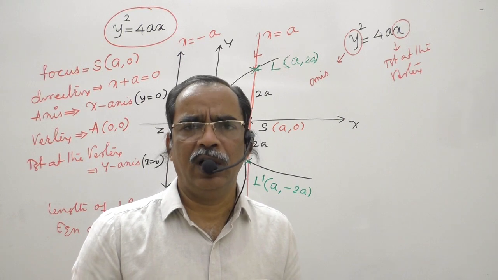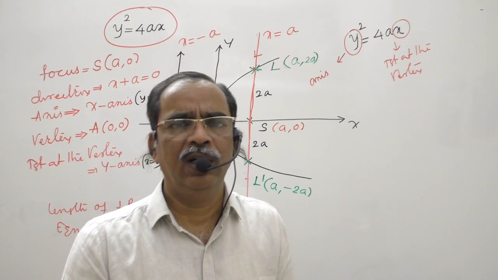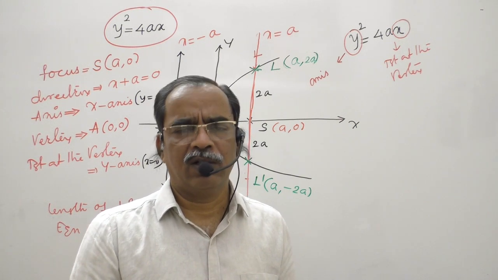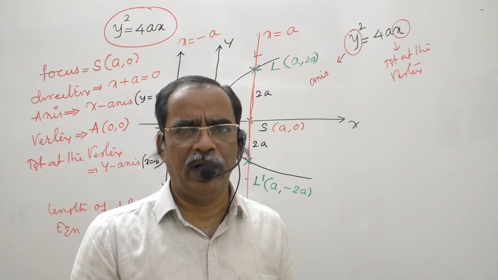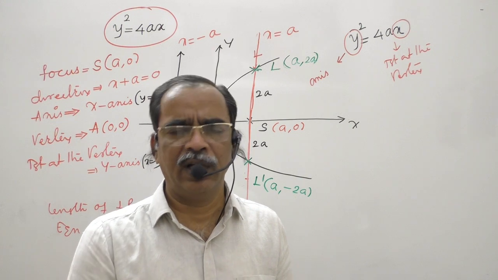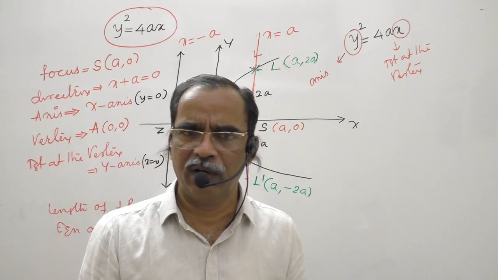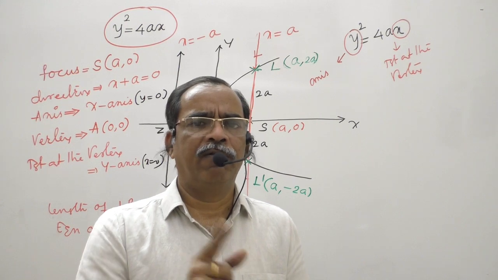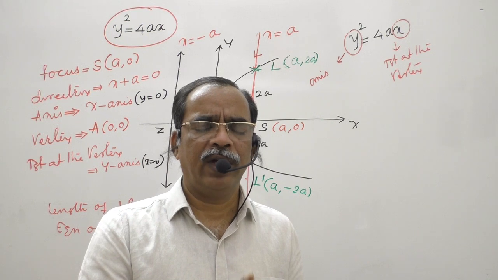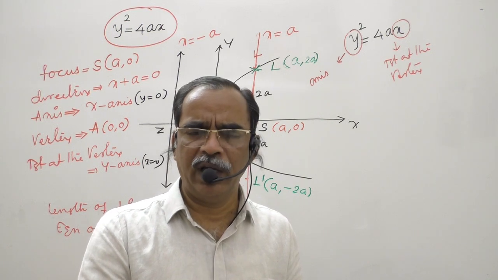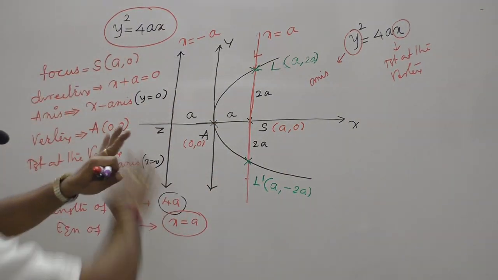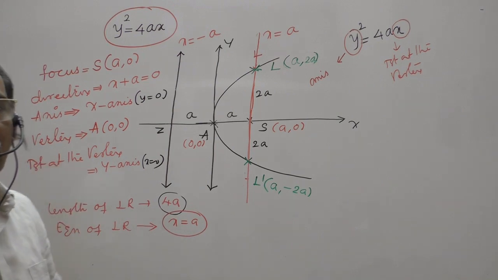After obtaining that equation, after that derivation, we have seen its nature, figure, etc. For the parabola y square equal to 4ax, how it behaves, what its nature is, where it cuts the x-axis, everything we have seen and we have drawn the figure. It is an open figure. After that, we found the length of the latus rectum. The latus rectum of the parabola y square equal to 4ax is 4a. After that, we have seen everything of this parabola.